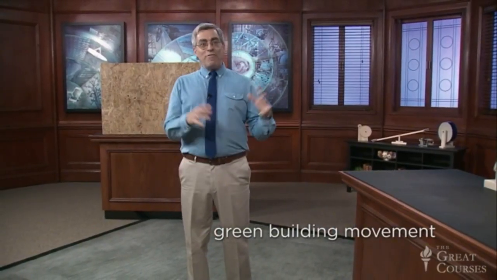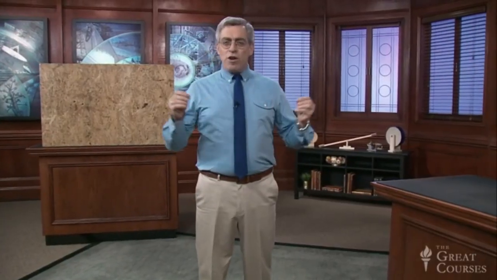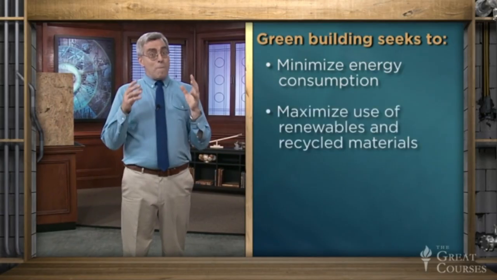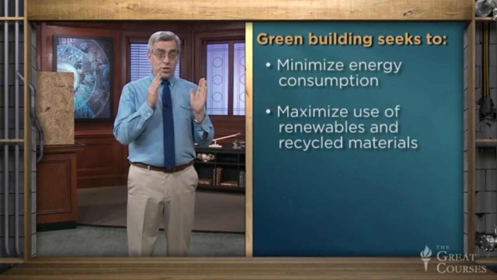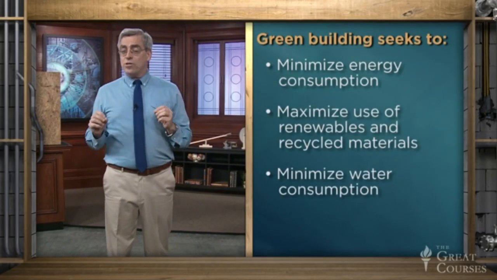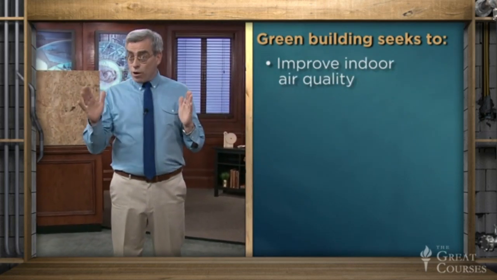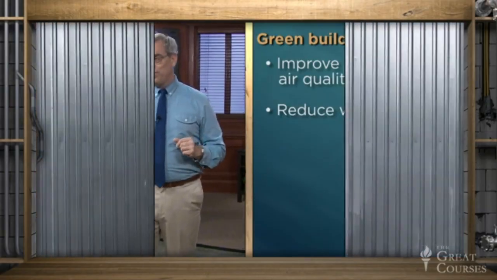In this lecture, we'll be exploring one of the most important trends in modern residential construction, the green building movement, which advocates the design and construction of buildings that use natural resources more efficiently while minimizing adverse impacts on our environment. Green building is a broad, holistic approach that seeks to minimize energy consumption, maximize the use of renewables and recycled materials, minimize water consumption, minimize or eliminate emissions, improve indoor air quality, and reduce waste.